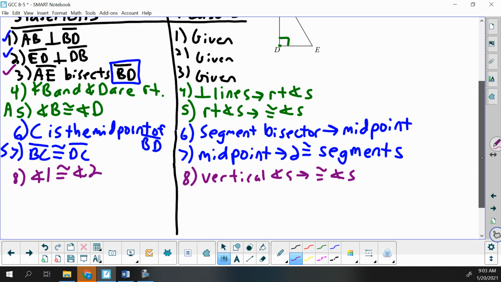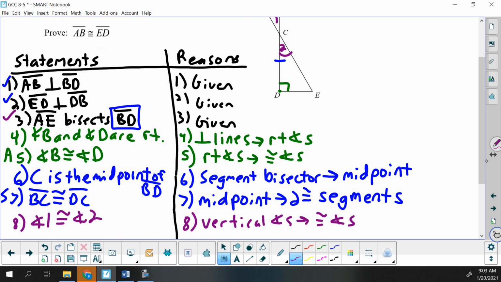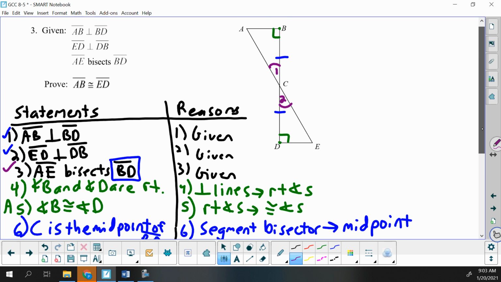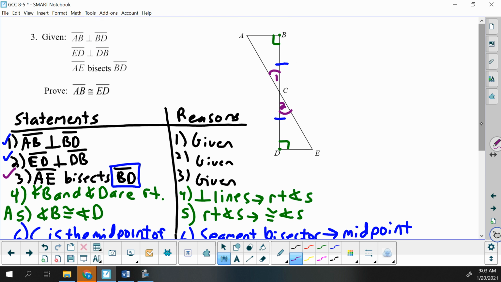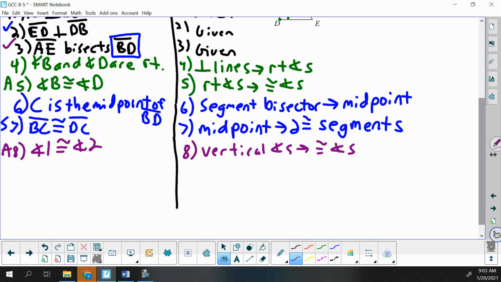We've set it in our proof, so let's mark it in our picture. Those are angles in our triangle, so we'll put a little A next to it. We have 3 things, so we are ready to state they're congruent. We have 2 angles and 1 side. Notice the side is in between the angles, so that makes it angle, side, angle. So for step 9, we'll have ASA congruent to ASA.